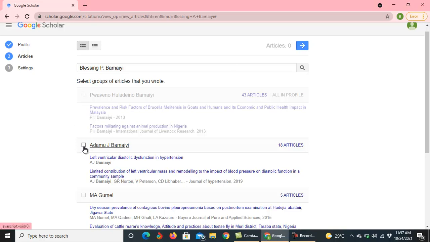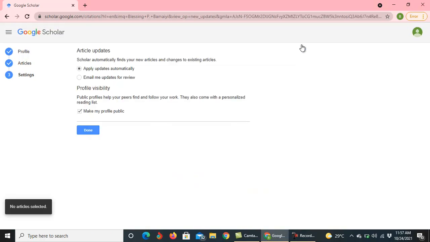But if the author wrote some of these articles, all you need to do is to select the articles written by the author, and then you can click on the arrow to proceed. So for the purpose of this example, I'll just click on this arrow to just proceed. All right. So no articles selected. If you have articles that you wrote and Google Scholar has shown you, please screen them and you can select them, and then they will be added to your profile. Of course, you can do this later after creating the profile. You can always go back, sign into your Google Scholar profile and add articles manually or add them from online sources.